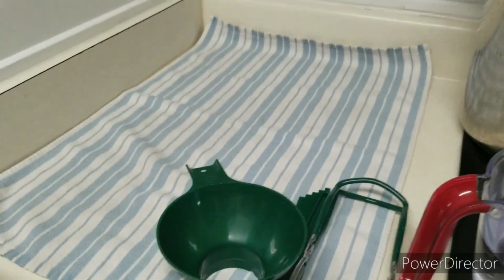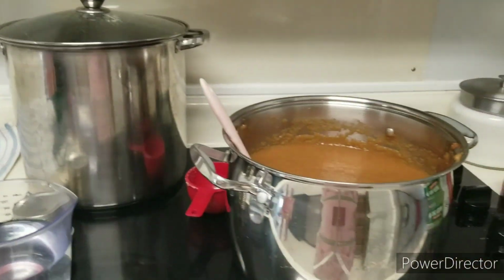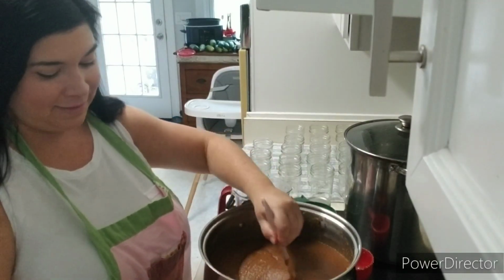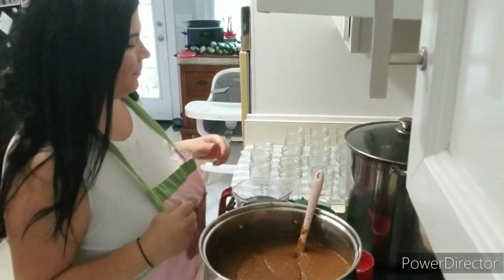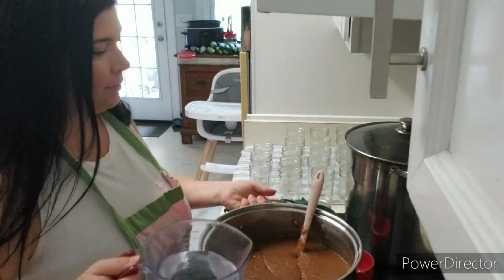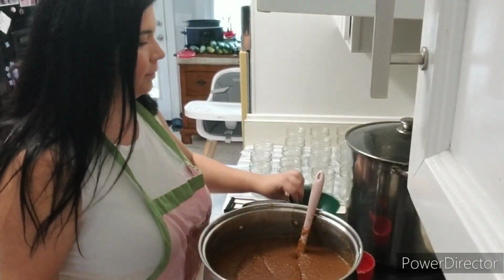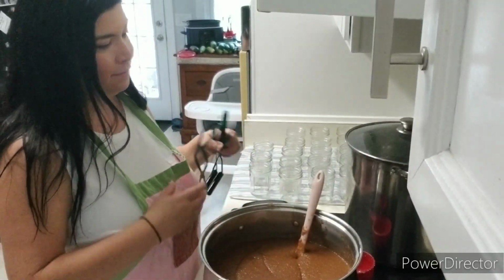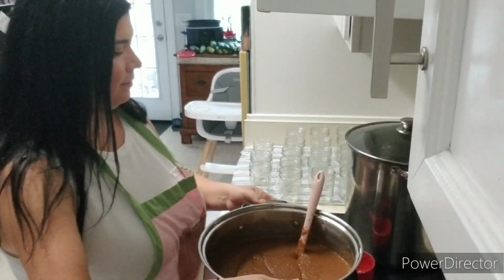I have my water ready for my lids. My big pot is filled with water. My 30-minute timer just went off, so the jam is ready. My jars are all nicely washed up and set to go. So now we're going to just go ahead and start canning up our jam, and I'm going to move the pot over to the side so that way I have it closer to the jars when I go to put the jam in the jars.